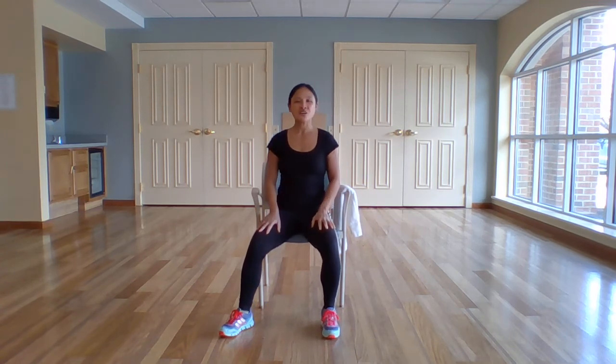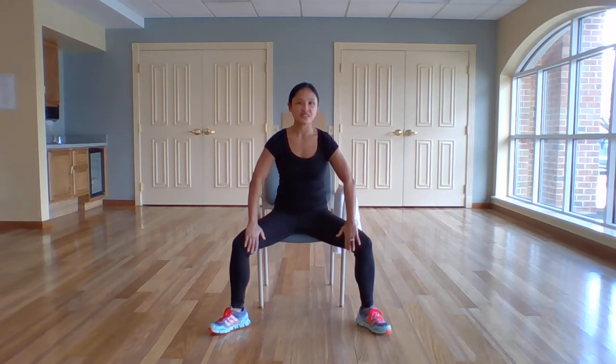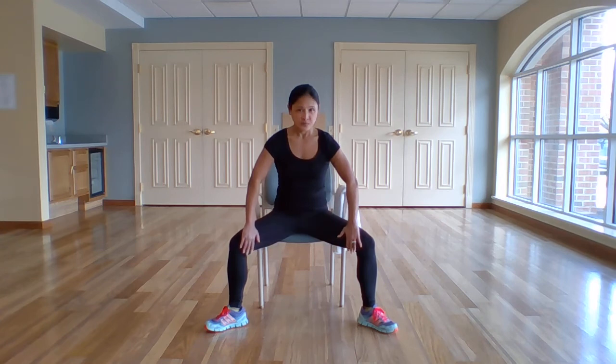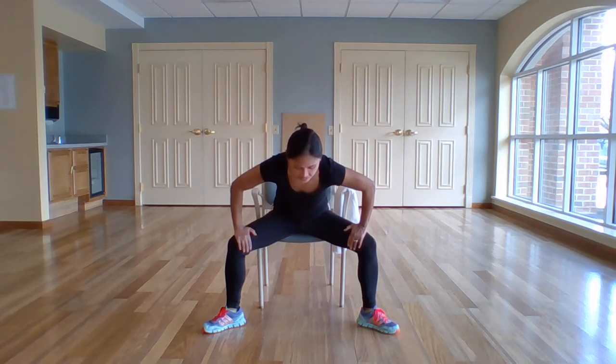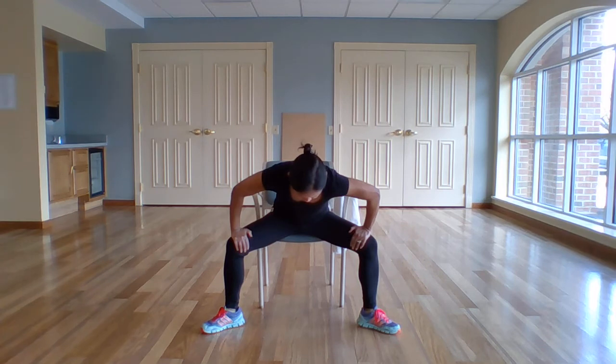Okay. Take the feet out as wide as you can. Now take your hands on the inside of the legs, almost like you're pulling the legs apart from each other, trying to get a nice inner thigh stretch. Keep the hands on the inside. Start to lean forward as you slightly just push the legs out, away from each other. Good. And then come back up.